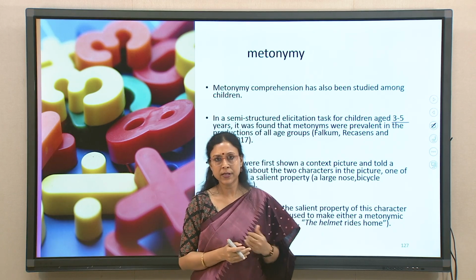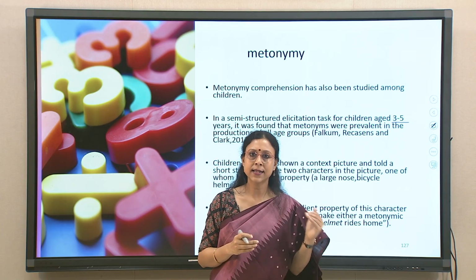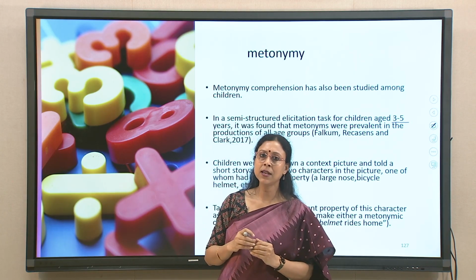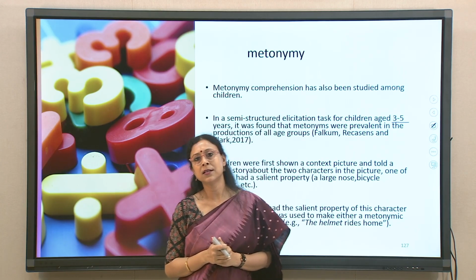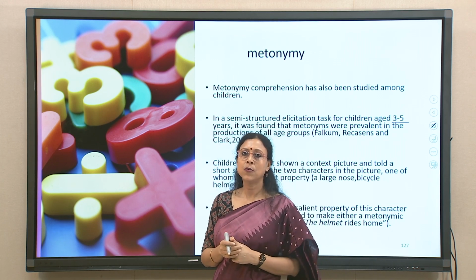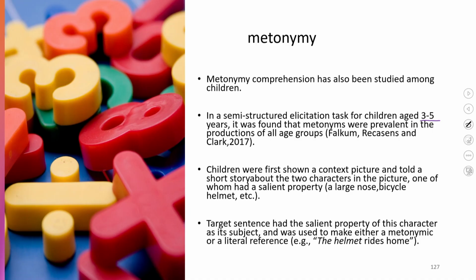Metonymy, as opposed to metaphor: in metaphor, you use one domain to understand another entire domain. One domain could be concrete, the other abstract. In metonymy, one particular object is called the vehicle. A famous example from the textbooks is, "The ham sandwich spilled beer all over himself." What we mean is that the person eating the ham sandwich spilled beer, but rather than saying the person, we use ham sandwich to mean the person. So, vehicle and target. Children are also found to be using such constructions when they are very young.